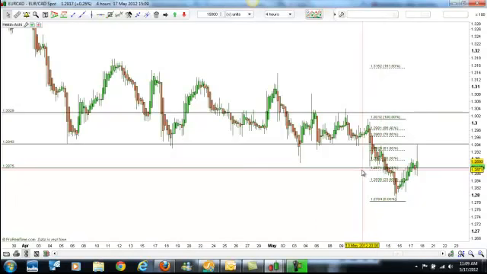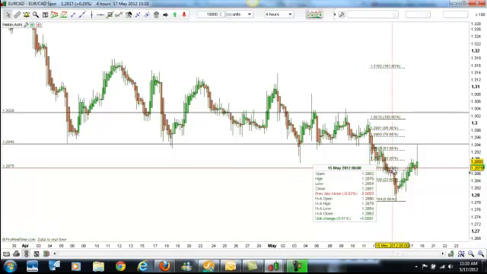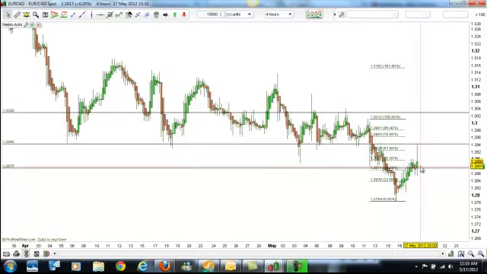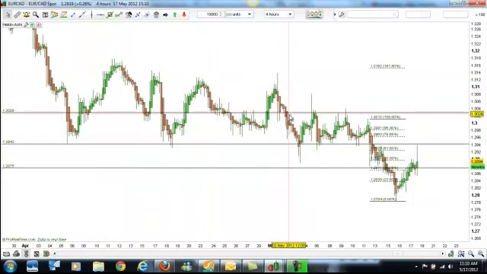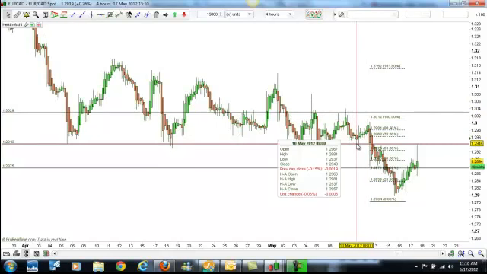We were not only on our previous support level, but we were also at the 38% retracement level. So we looked at this as a good opportunity. Now the reality is, looking back now, I feel that the 50% retracement level would have been a more solid level. If you remember what we've been trading on this pair for the last several weeks, and I've been trading this pair on and off for months, price was solidly rejecting off this line. Even when it didn't make it to the upper resistance level, it was still the original solid support.